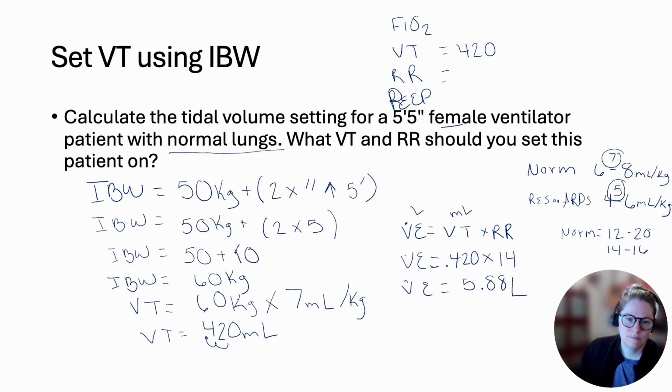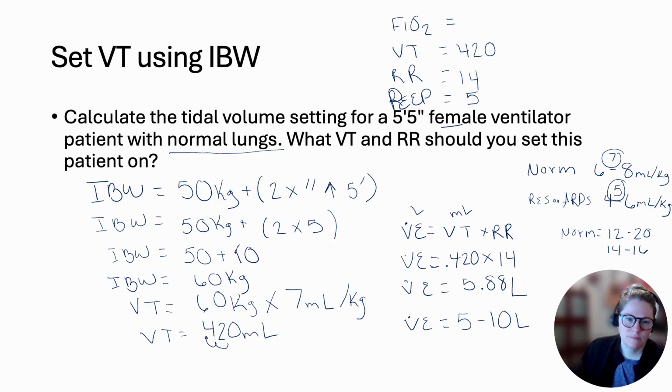Now the question is, are we ventilating this patient well? Normal minute ventilation is about 5 to 10. We're in between that range. So we are ventilating this patient, and this patient will ventilate on the settings that we have. So let's just go ahead and plug that 14 in there. Typically we start PEEP anywhere from 0 to 5. Very common is going to be 5.